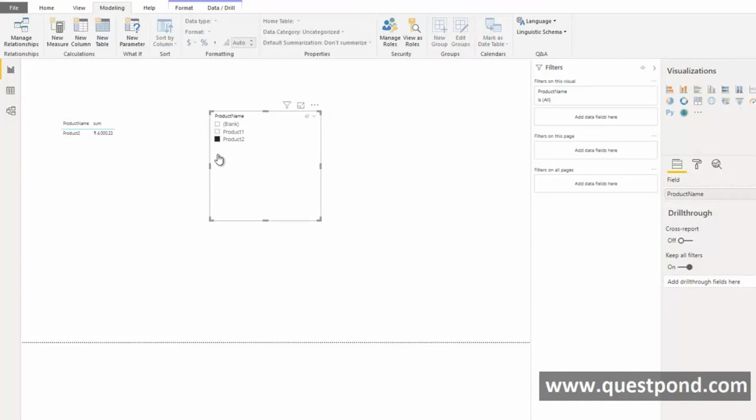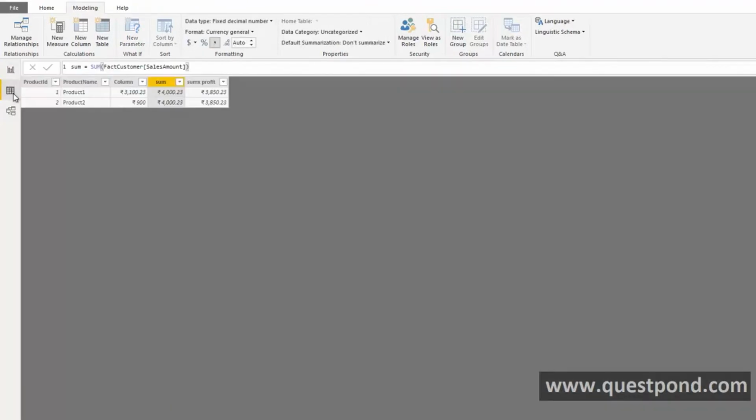In other words, in this case, there is no row context. The context is directly the sum out here. It just goes and says sum of that sales amount, which is obvious, right? But now if you want, you can go ahead and attach a context here, because remember that there is a relationship between the product table and the fact customer. So if this relationship can be applied automatically, then that would be great, right?